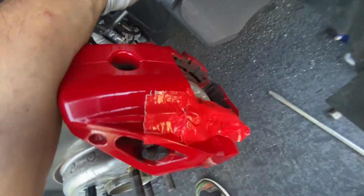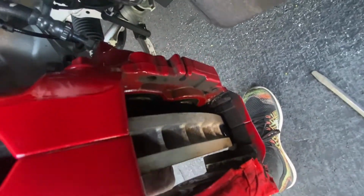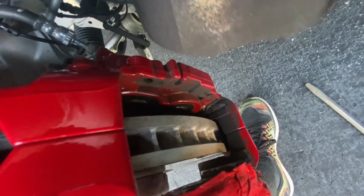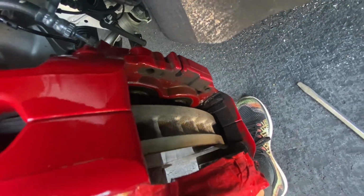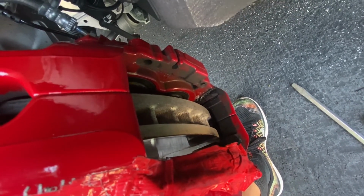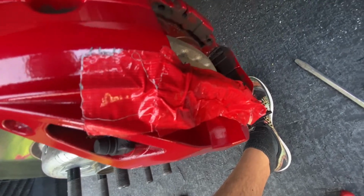One other trick is to try to push them in a little bit so that the piston goes in and you've got a little bit more wiggle room to rock them back and forth. That helps them separate from the glue, and then you can pry them out a little bit easier. Again, I think the tape is crucial so you don't chip the paint.